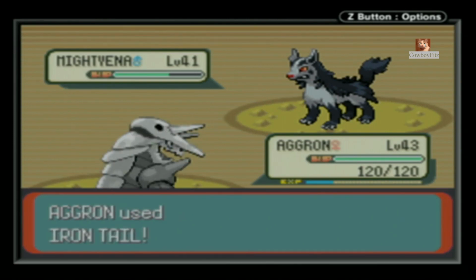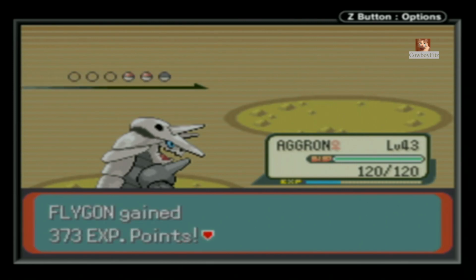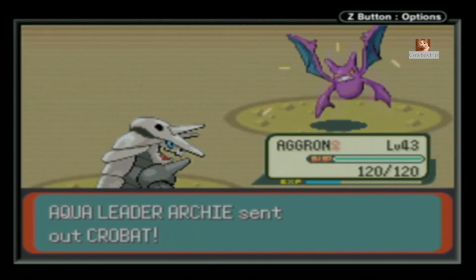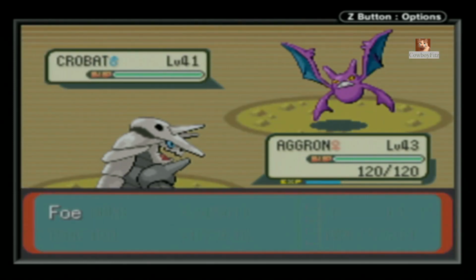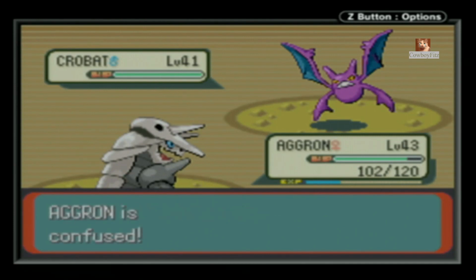And we break through confusion and land an Iron Tail. Very nice. Thank you so much, Aggron. Bye-bye, you scummy, scummy Mightyena. And I hopefully have some Water type up next, right? It's Crobat. So we're still confused. I'm going to try to go for an Iron Tail before. Oh, we're definitely going to get flinched if not. Confused hit, right? Or just miss.